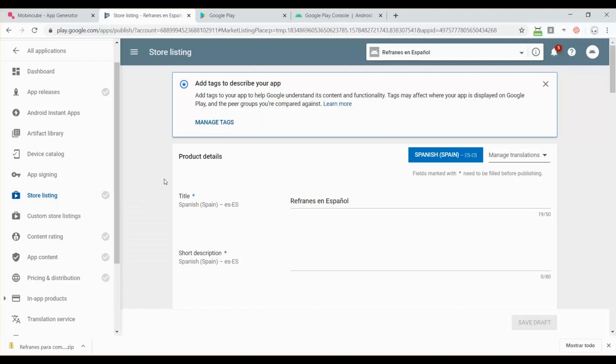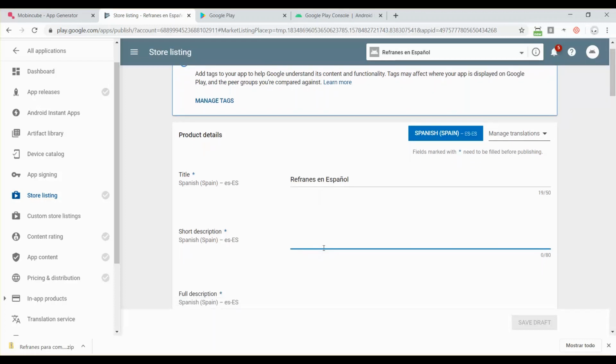There are 5 of them. This one that we're editing right now, the store listing, is probably the most important one. Okay, all of them are important, but this one is the section that will allow you to control the positioning of your app on Google Play. And so if you do a good job here, then you will get more downloads of your app. So, well, I guess you are familiar with the term SEO for websites and Google search engine. Okay, that's the thing that people do on websites so that people can find those websites when they search on Google.